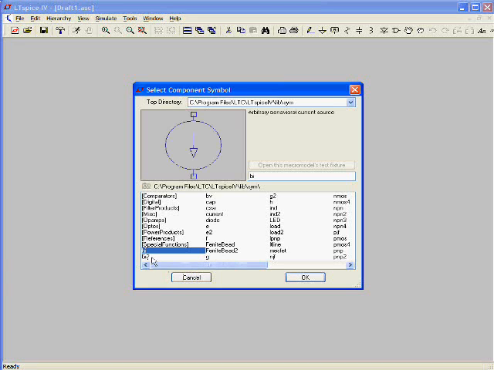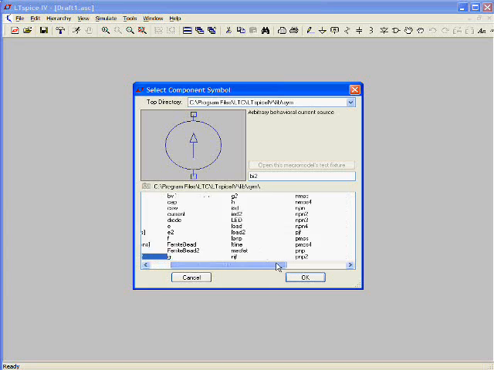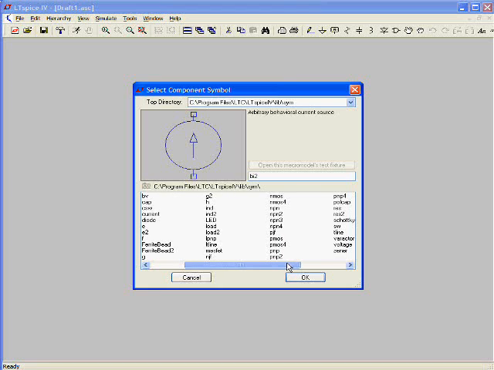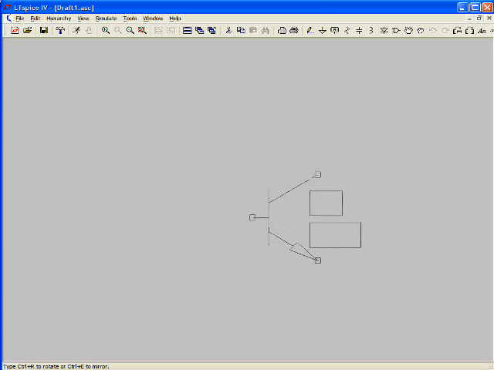Nope, that's not it. Oh, here we go. Actually, in these tools, it's an NPN or an NPN2. Looks like an NPN is the right one. So we'll say OK there, and we'll just place that transistor right in here somewhere.